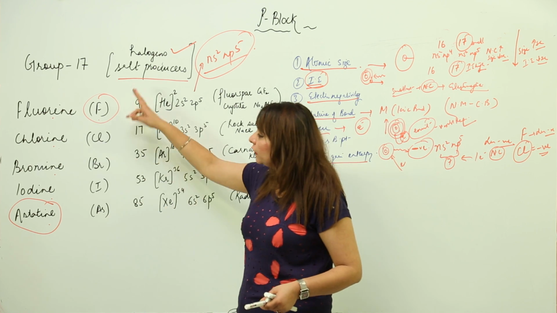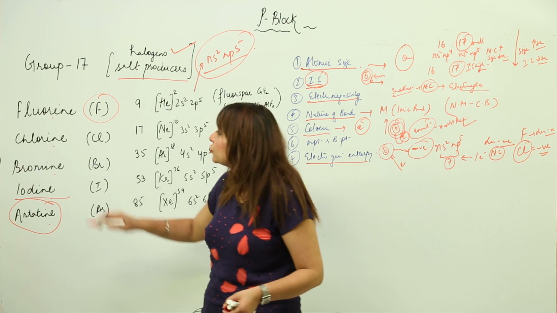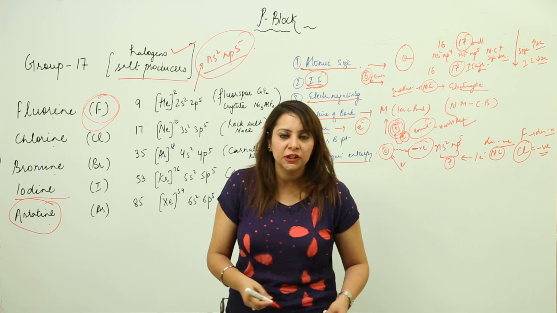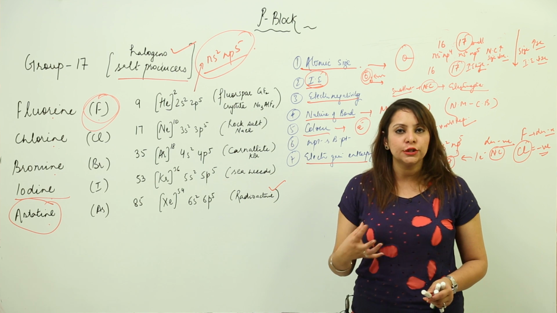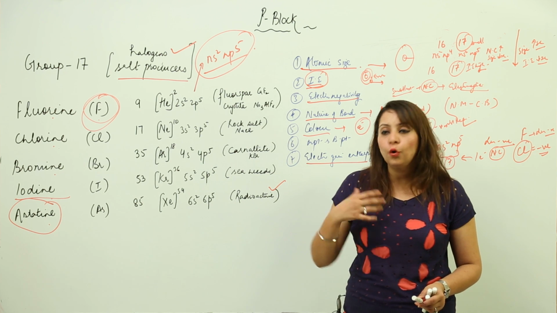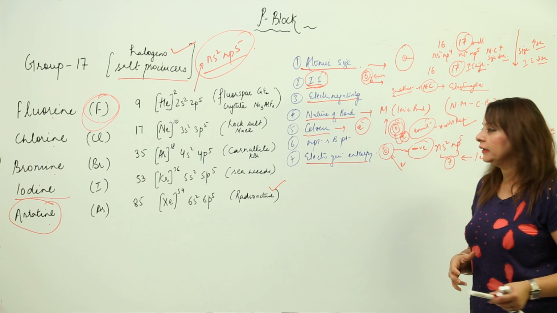And if we compare all of them, iodine will take less energy to show the excitation, and fluorine will need the maximum energy because its size is too small. So that means nuclear charge is too high, and you need to supply it with more energy if you need to cause an excitation, right? But still they are colored.